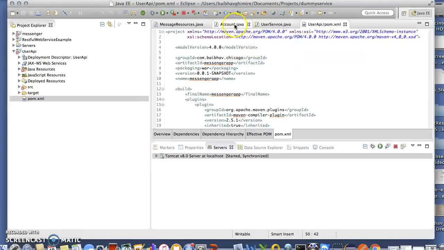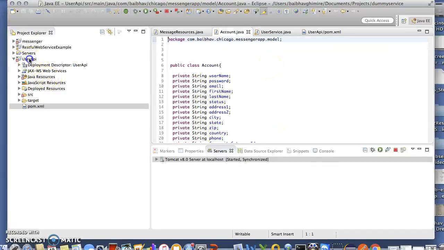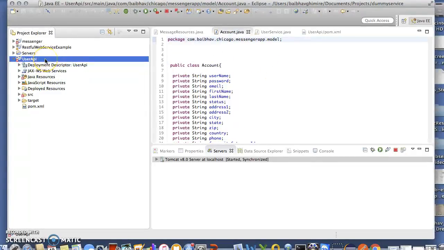You can get some theoretical knowledge from any textbook or from the web. So what I've done is I have created one package called user API. What this user API does is it pulls out any customer information.